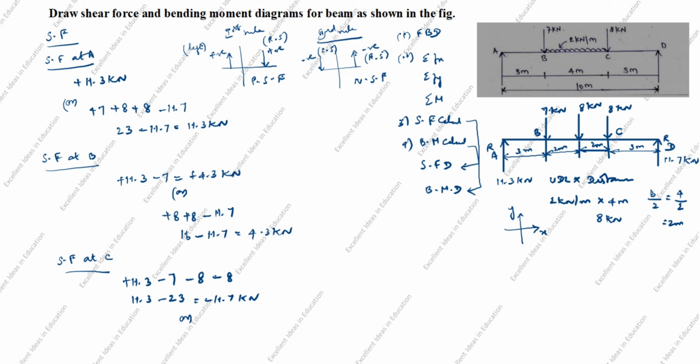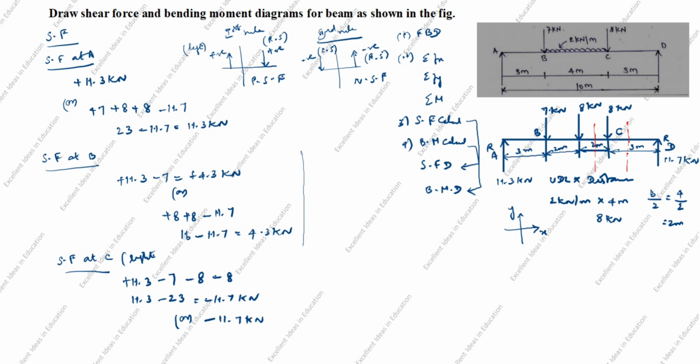Now we will calculate the right side. Only one point load is there. It goes up. On the right side, up is negative. Minus 11.7 kilonewton. You see the UDL is there, right? So we will calculate the left and right sides. The right side is already calculated. So you can take up to this point as the right side, and up to this portion as the left side. We already calculated the right side at point C.